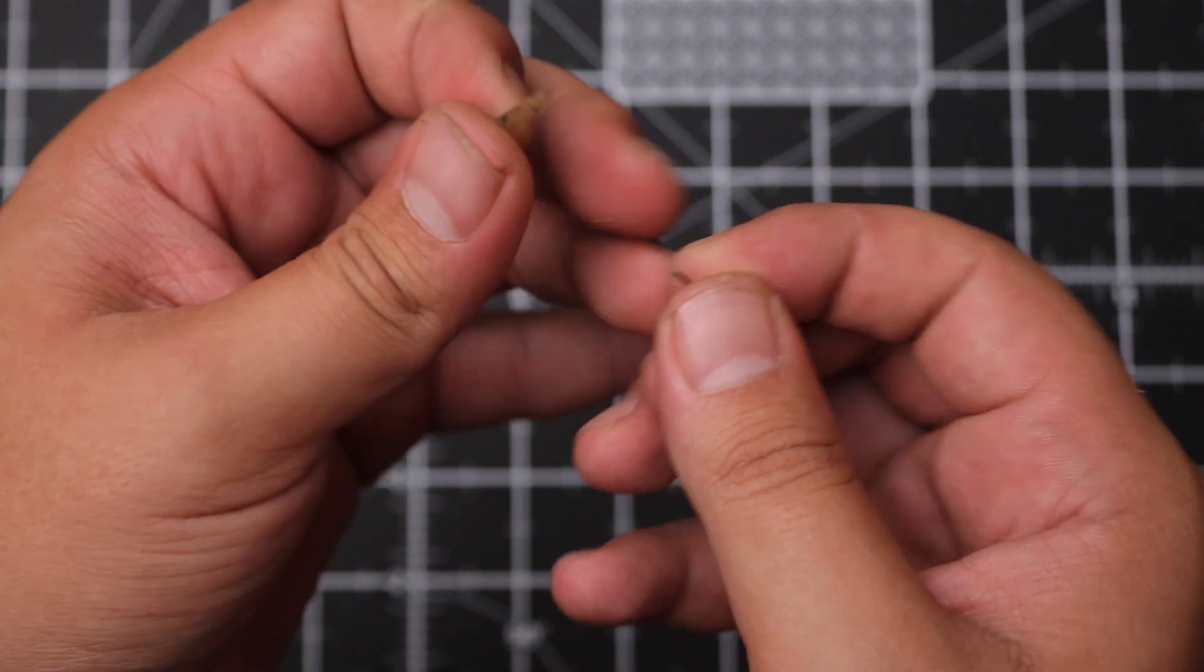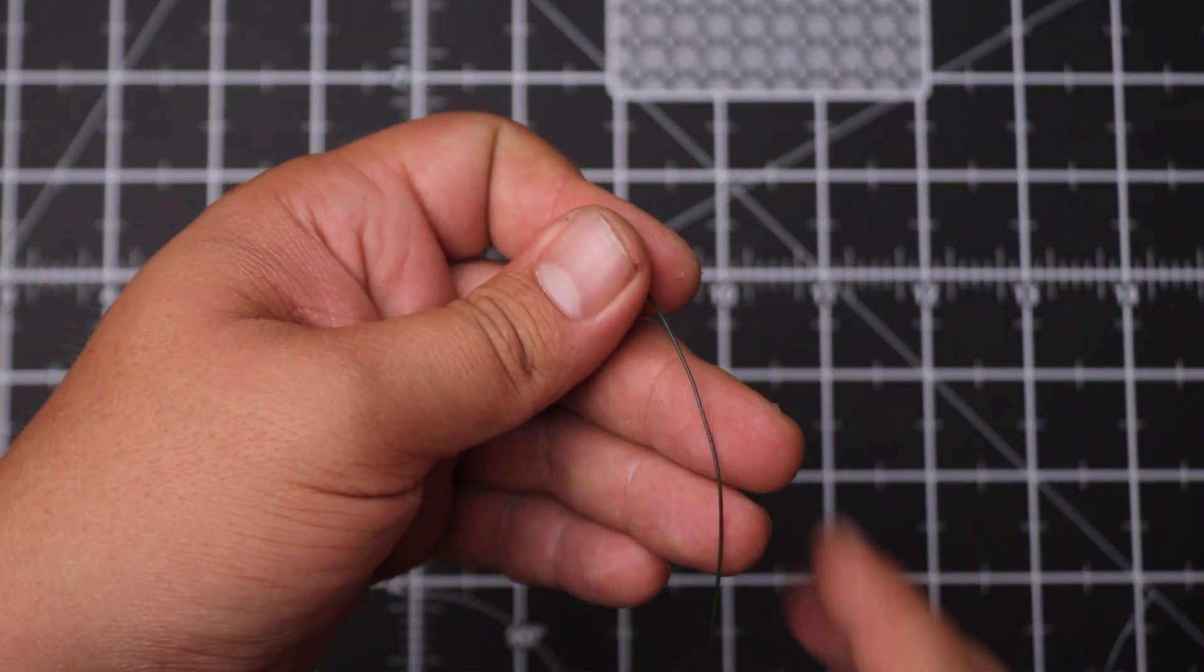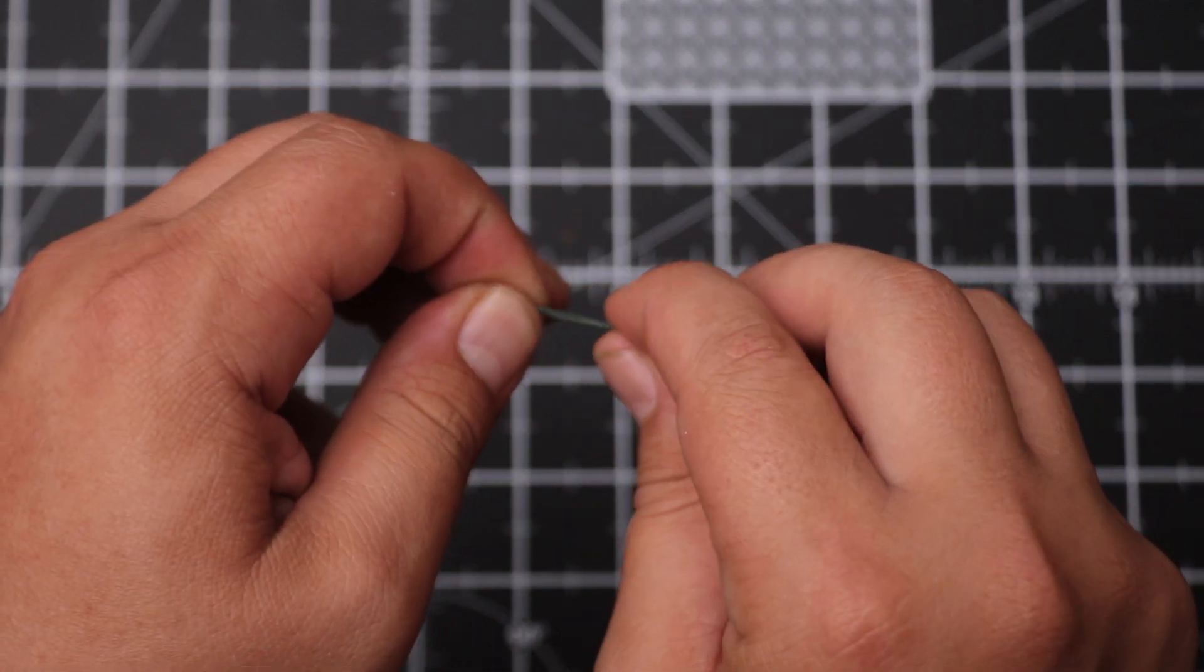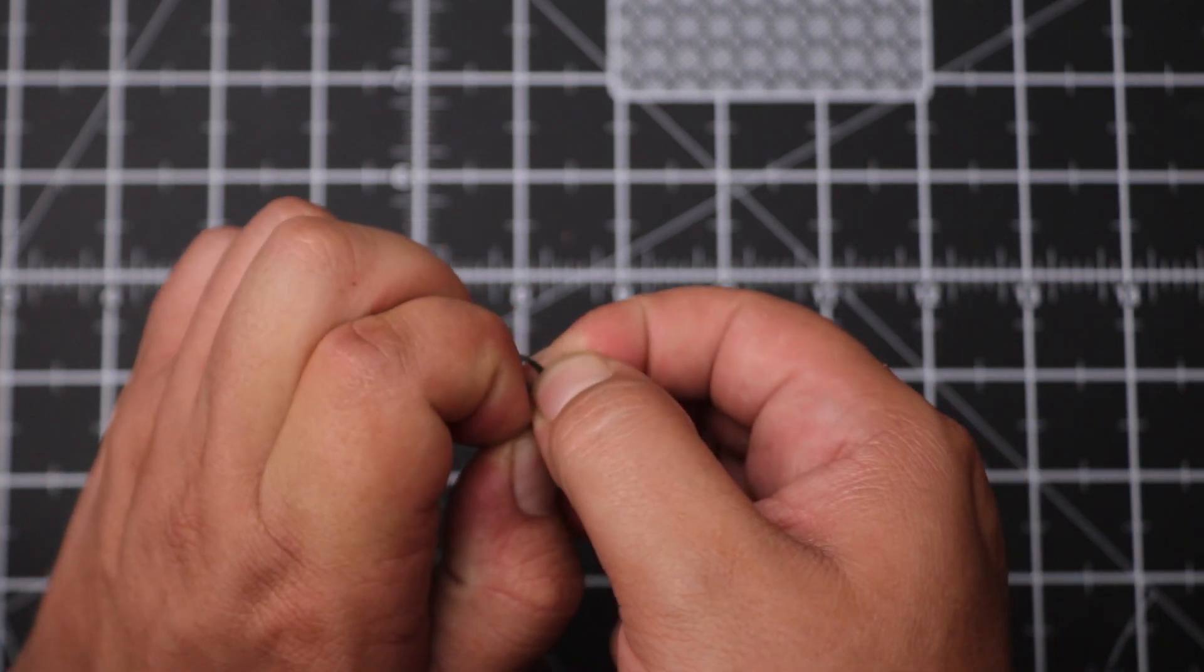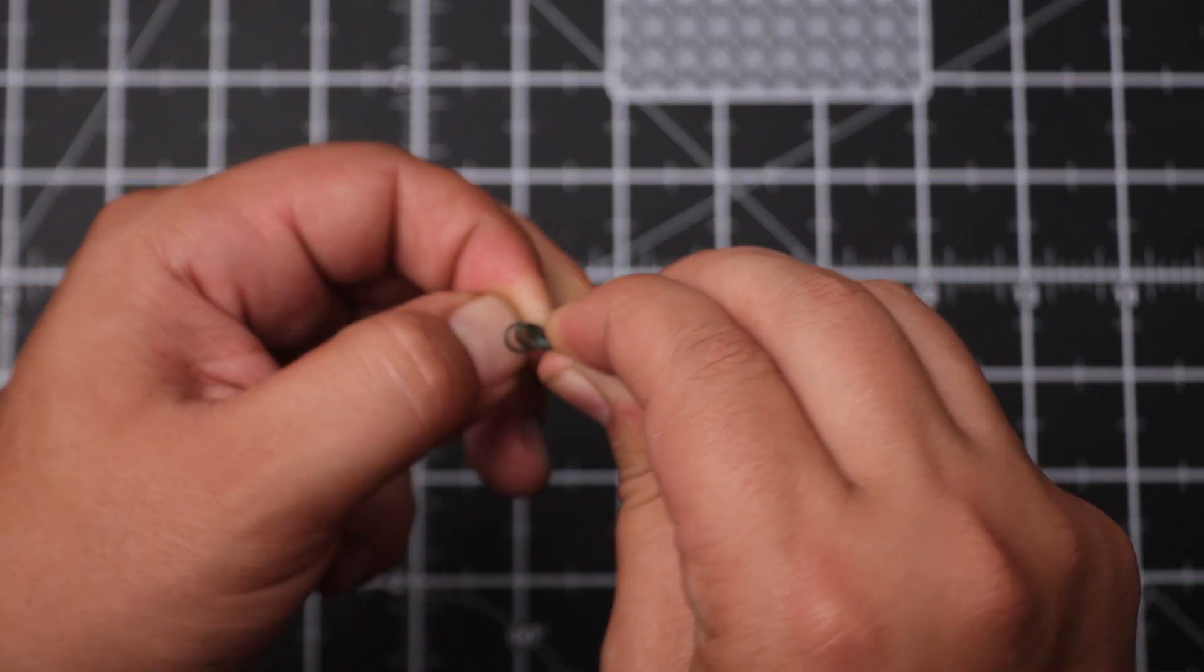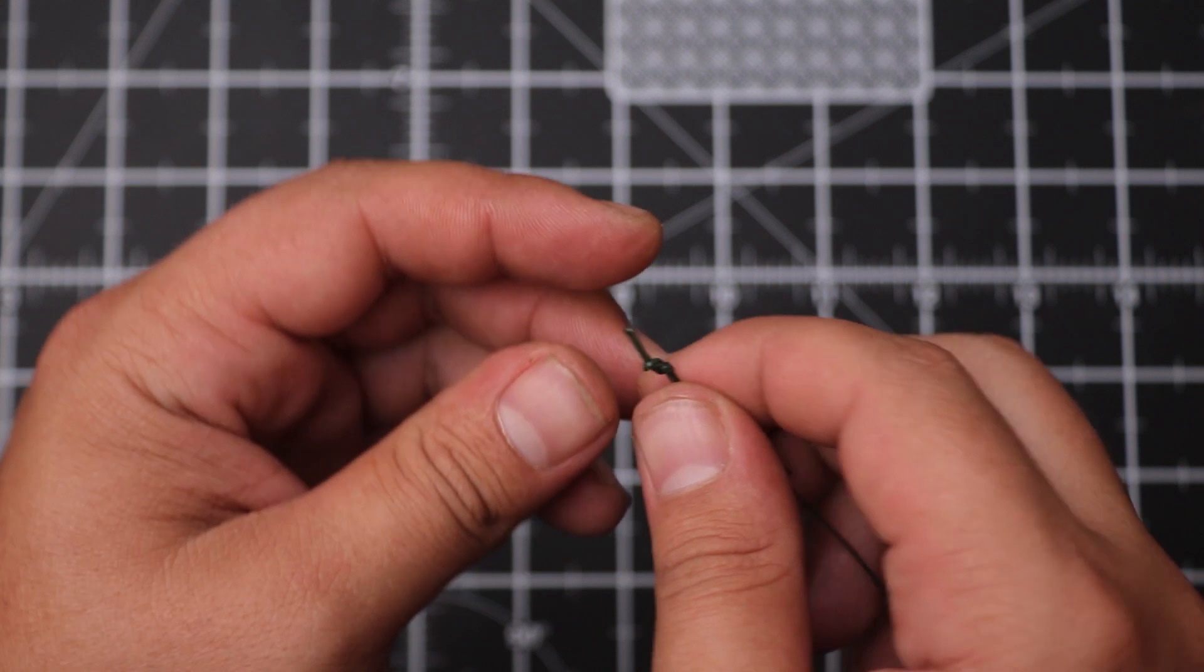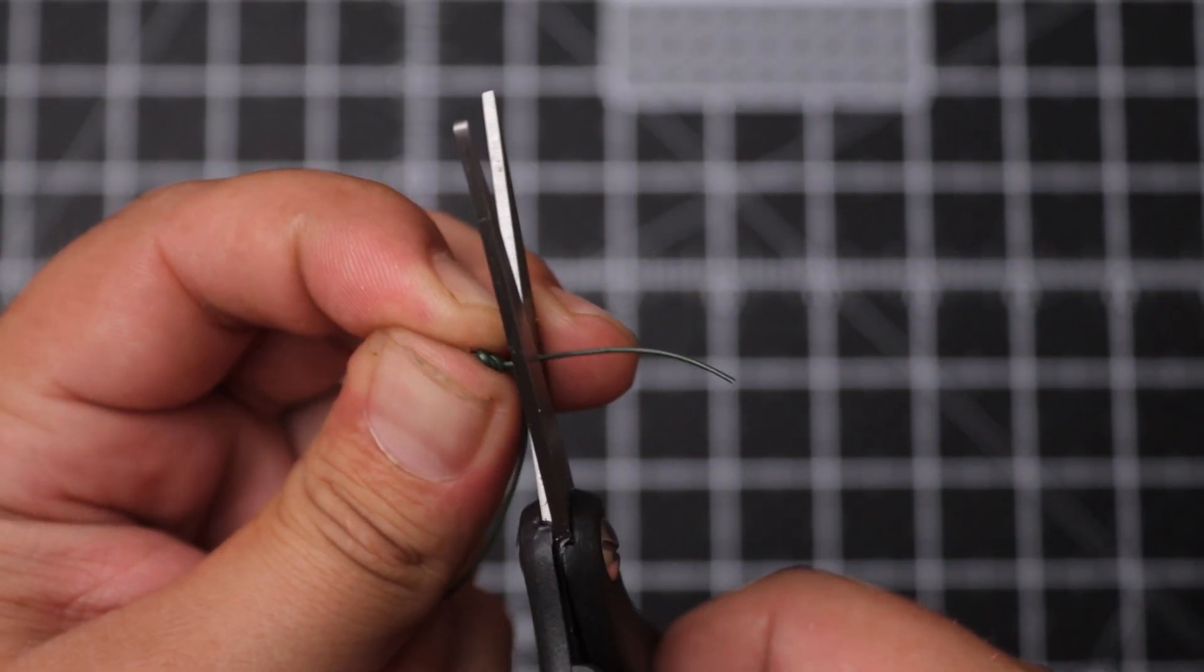Now simply add your anti-tangle sleeve on the other side of the hook link. And go ahead and tie a figure of eight loop knot. You're just going to go over once, twice and thread it through the loop. That's going to create a figure of eight and it's a very strong knot. Make sure you tighten everything up, cut off that tag end and just simply thread your anti-tangle over the loop so everything is nice and neat.